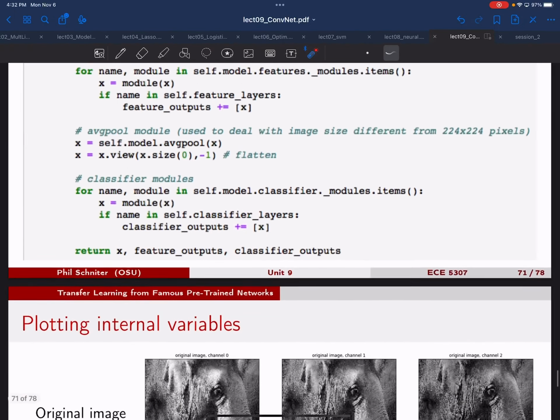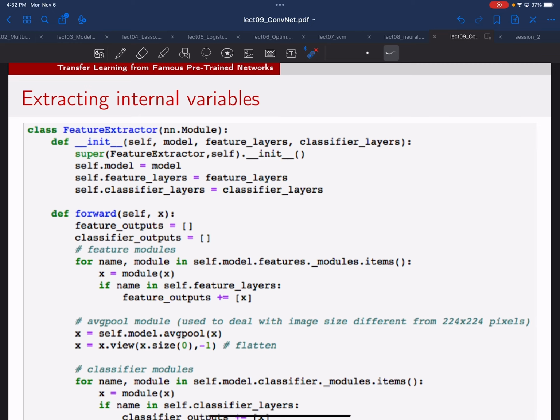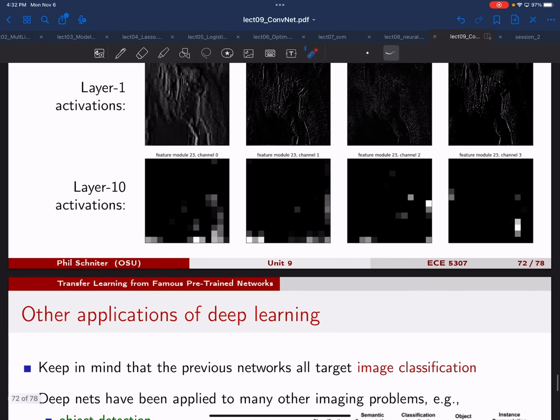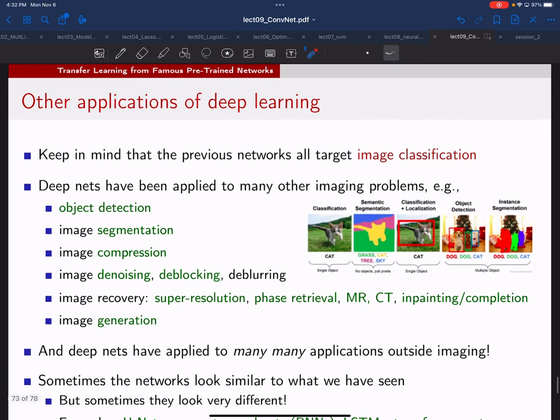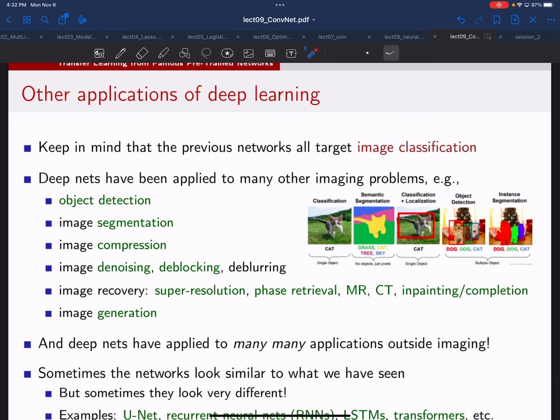All right, any questions on any of this stuff? Okay, so that sort of finishes up our discussions about classification networks, and now we're going to just quickly talk about some other topics beyond image classification. I won't get to spend much time on them, but the point is for you to be aware that image classification is just one very specific thing you can do with deep networks, one of thousands of different things you can do.